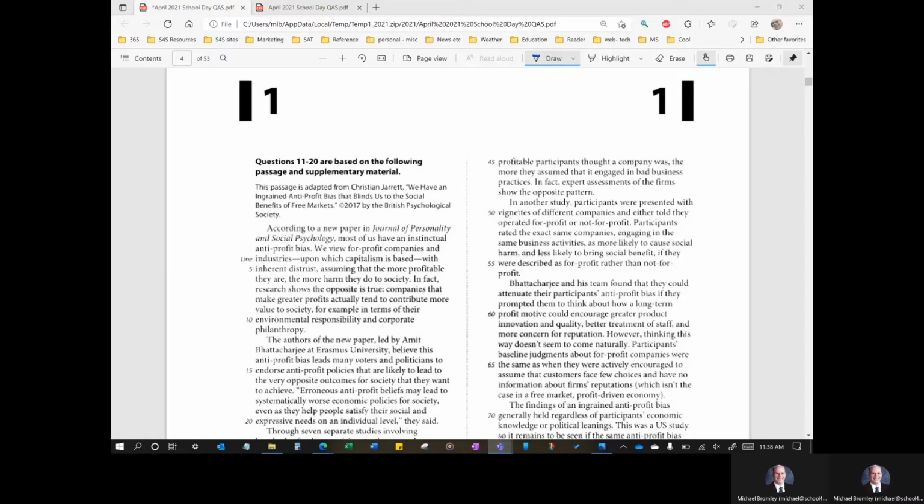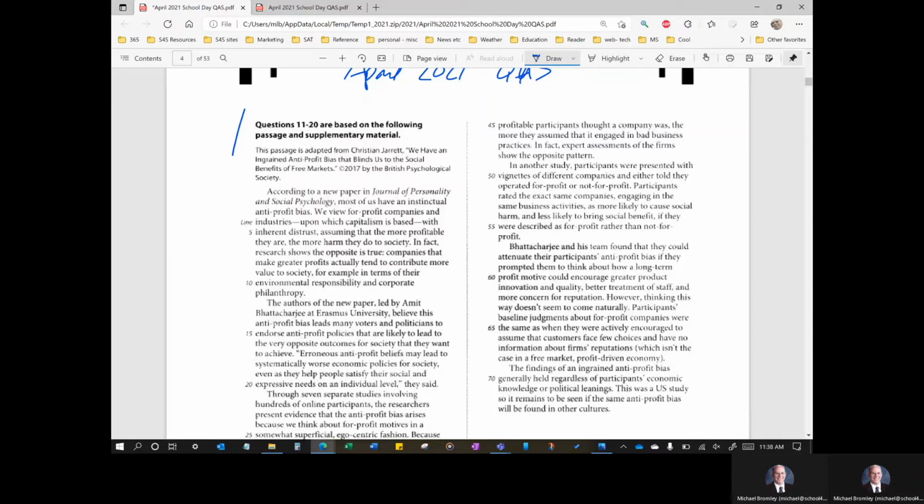All right, let's go. On questions 11 to 20 on the April 2021 QAS. I think this is the in-school one, not real sure. The student, Ambitious Cub, gave me the link to this, and I pulled it from the Reddit archive, the big thread, whatever they call it. Okay, I'm going to go ahead and just do this live. I haven't seen this before. I'm going to keep my thumb on the questions.